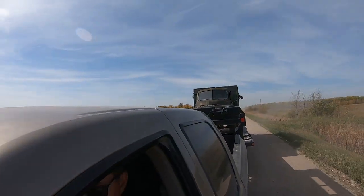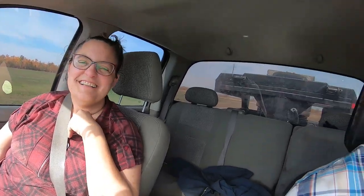We are just coming home now, and we have a load. We have a truck following us. Actually, it's on the back of the trailer. So what do we have? We have a 1955 2-ton Dodge truck. And it's going to be a very fun lawn one. But it's fun.